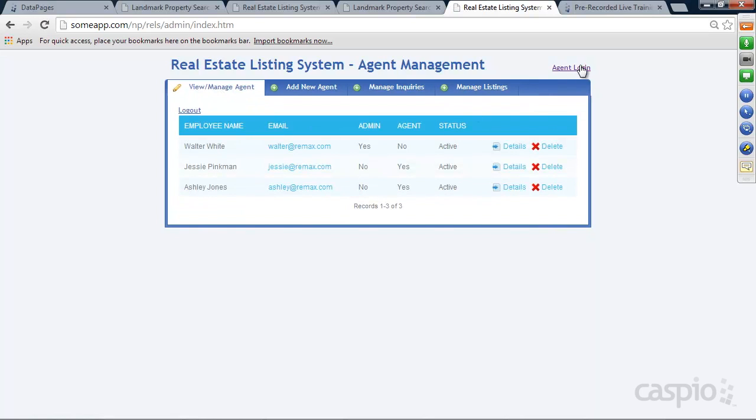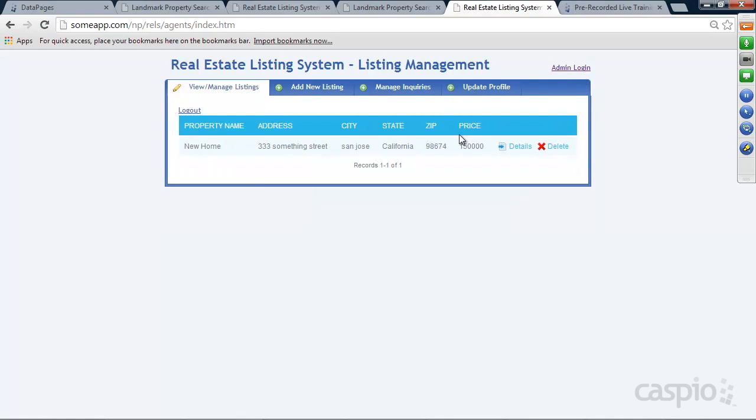Well, really, when you're building these apps, you will have just one login screen, right? One login screen. And depending on your email and password, the system is going to redirect you to your own interface. So if you're the admin, it goes there and you see your own tabs. If you log out and log in as the agent, you go to this interface where you see your own tabs. That way I don't have to tab back and forth between my admin interface and my agent interface. Okay, so I think maybe for the following Friday, and I may do a 2-hour session to show you some more robust stuff, which is really, really cool. And since I'm recording it, you're going to be able to do it at your own pace.